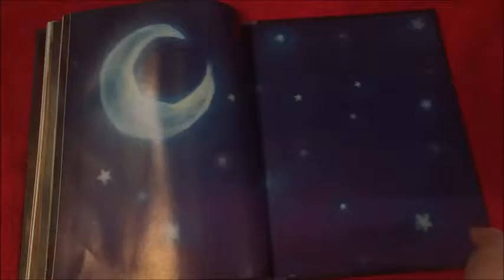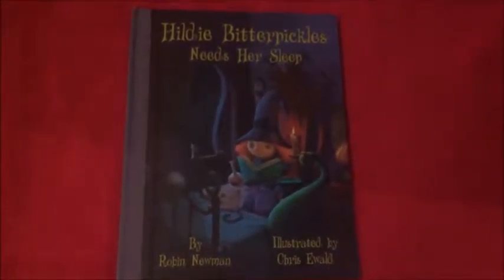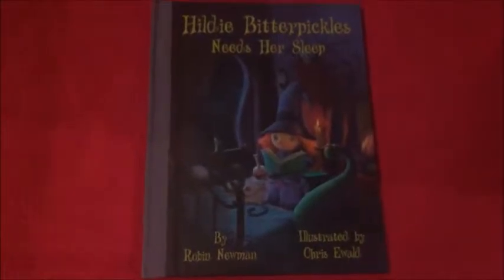That's it. Very, very cute book. Gorgeously illustrated. And if you like fairy tales and fantasy, and look at this little illustration in the back. So cute, Claudia. This is really a book for anybody that loves fantasy or fairy tales. It's just absolutely delightful from start to finish. And even though the main character is a witch, it doesn't need to be for Halloween or anything like that.